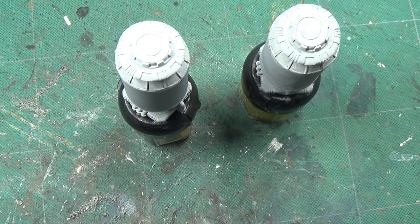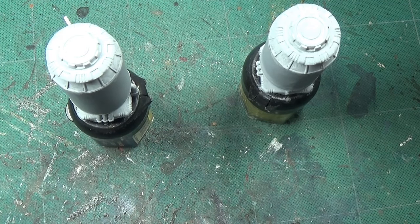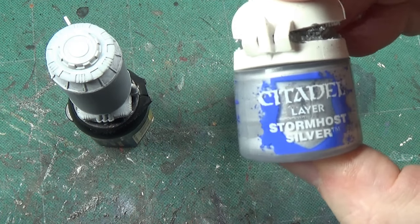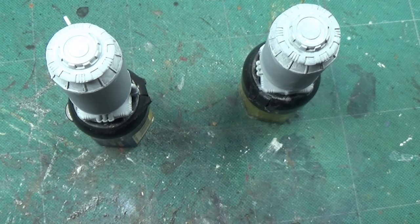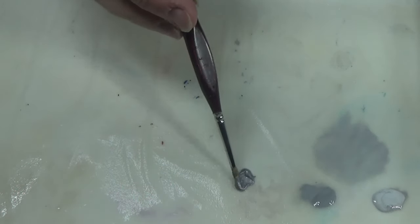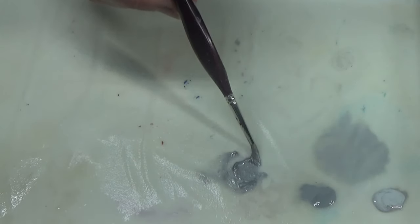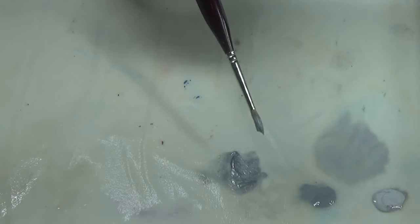Next, we're thinking about this tank area. So we're going to go into Stormhost Silver for this. I want a metallic look to this because I want to make it look as though there's glass, and it will have a certain type of shine to it. So I'll put some of this into here. I'm going to have to get some more of this paint.